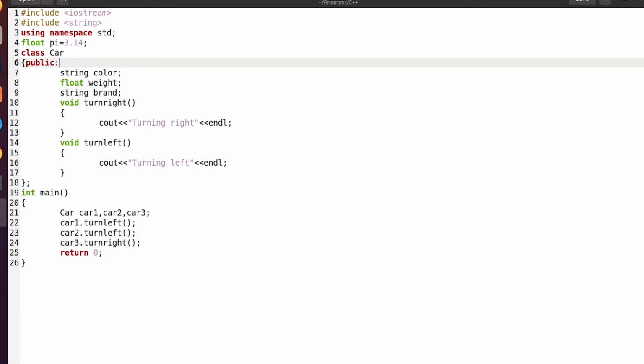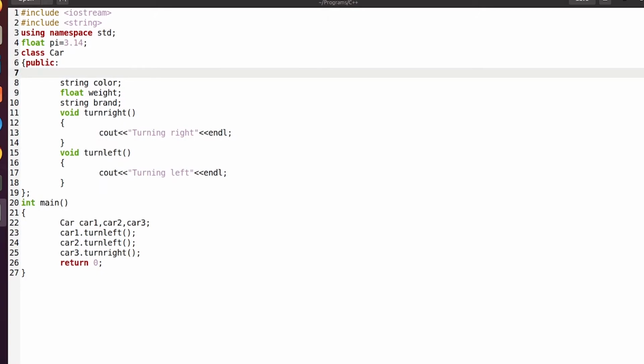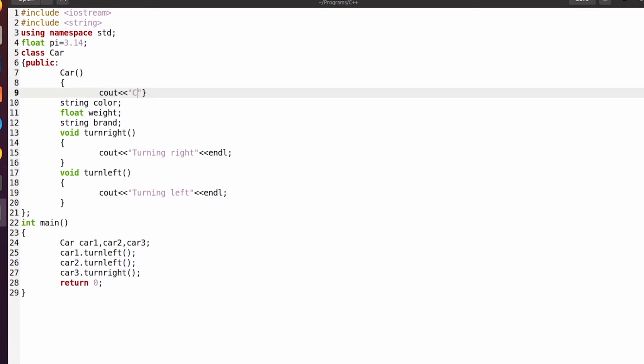Now, let's create a constructor. Remember, a constructor has the same name as the class. So car, constructor called.